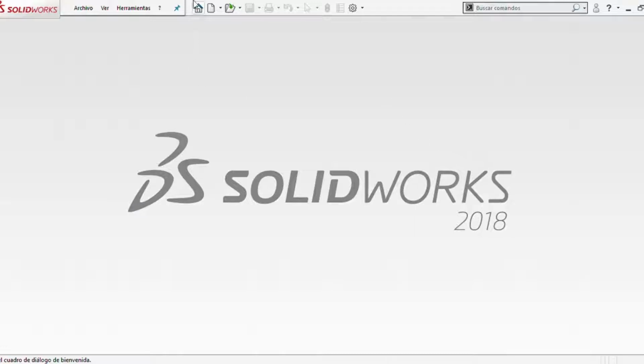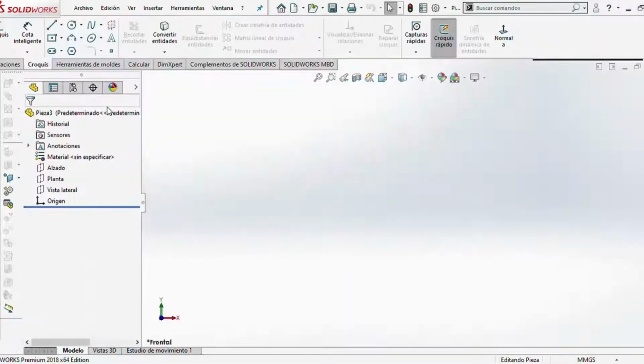And well, the first thing we have to do is just to open a new document, a piece one. And then the first thing that I want to do is to just simply change from millimeters to centimeters, which are the units of our sketch. And the second thing that I want to do is just to immediately save it with the name of Prof 37.